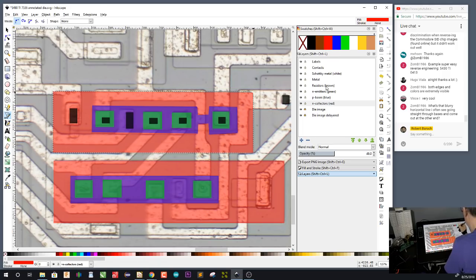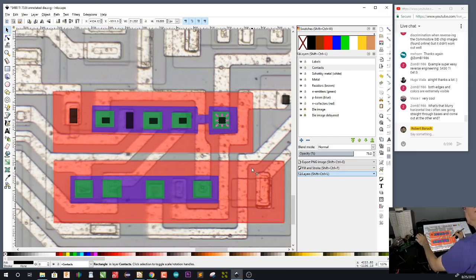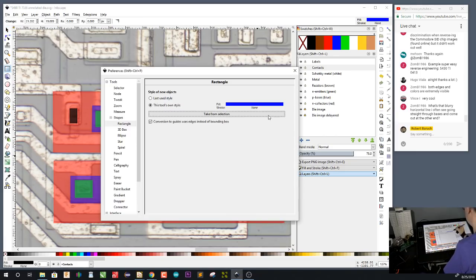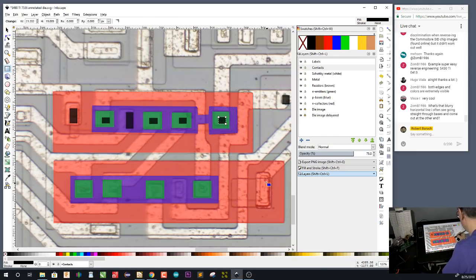Here, let me go ahead and draw the contacts for this one. So there's a contact, there's a little one, bigger one, little one, little one, little one. So those are some interesting logic transistors. They're both 4 inputs. All right.